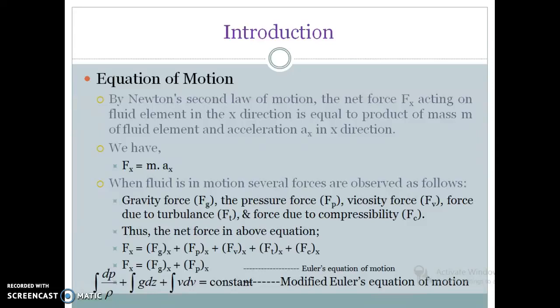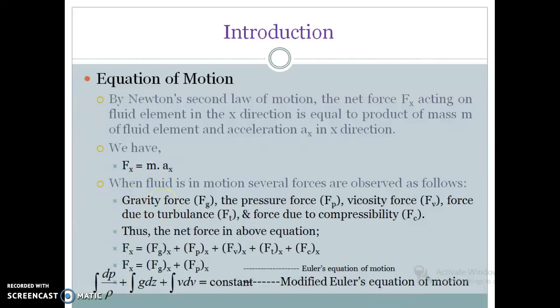The equation of motion: according to Newton's second law of motion, consider a fluid element in the mass of the fluid. On this fluid element, the net force acting in a particular direction, say x, is a product of the mass of the fluid element and the acceleration in the x direction. Here we have the equation: Fx is equal to mass into acceleration in the x direction.